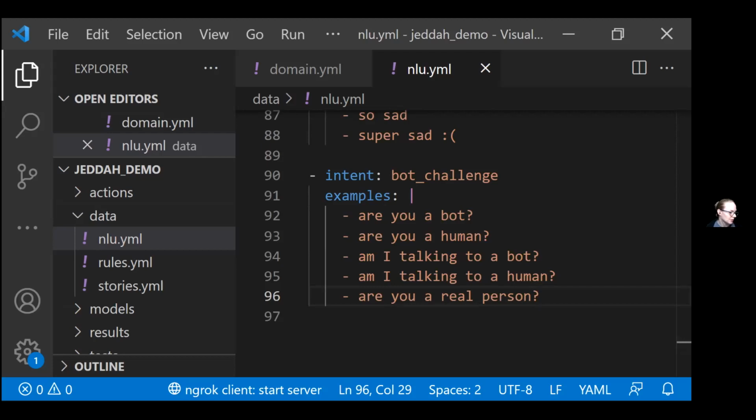Can I put lookup examples in a separate file if I have 10,000 entity examples? Yes. So lookup is something I mentioned. If you don't want to write out regular expressions that exactly match a string, you can have something called a lookup table. And yes, that should be able to be in a separate file as well. Basically it'll just create regular expressions for each of the things that you're looking up and then detect them and extract them.